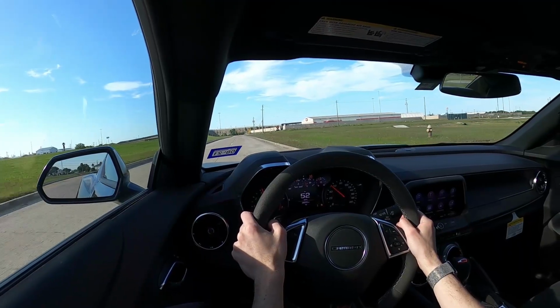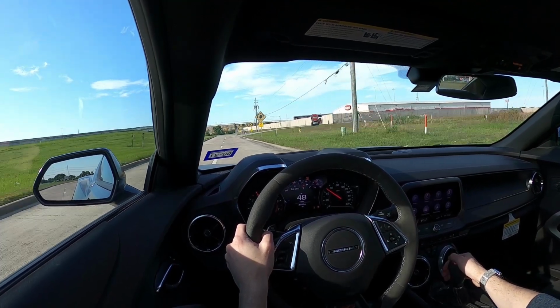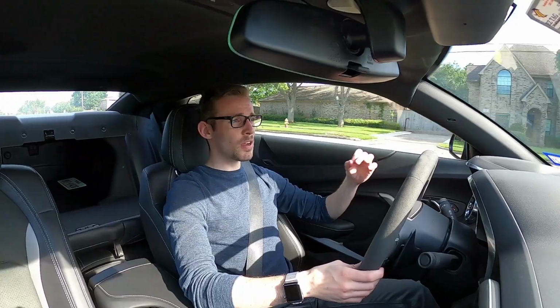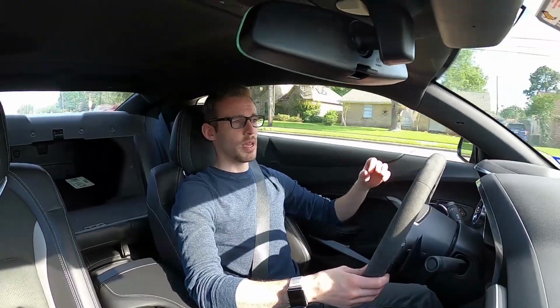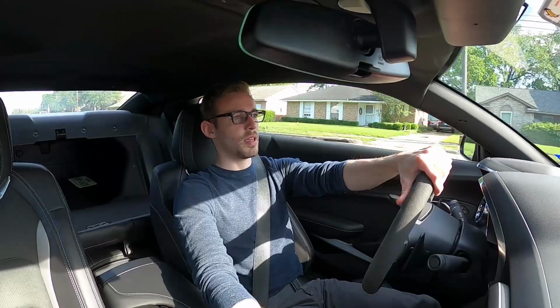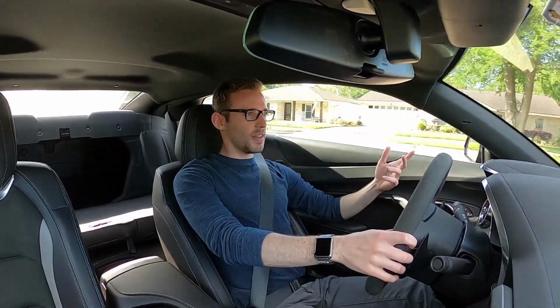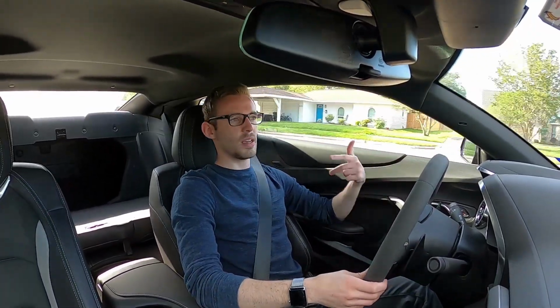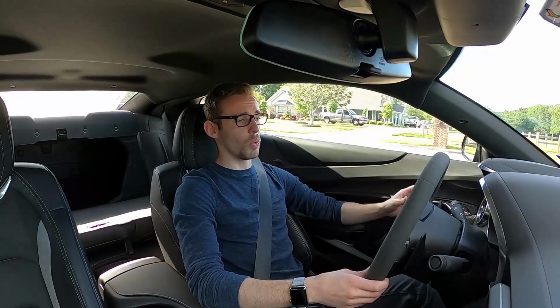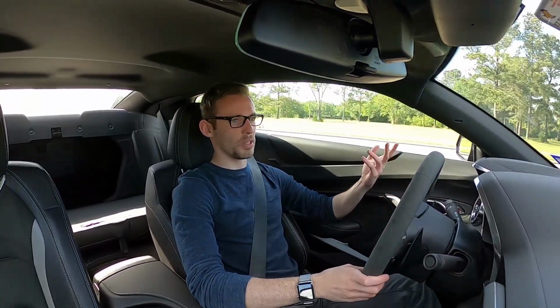And then even if you compare it to the likes of the Cayman GT4, one of my personal favorite cars, which is lighter, and that car was about $100,000 and only managed to beat the 1LE by about 0.3 of a second around that track. So it beat it by 0.3 of a second, yet it weighs less and costs almost double the price or more. And you're like, man, that's a pretty good performer.